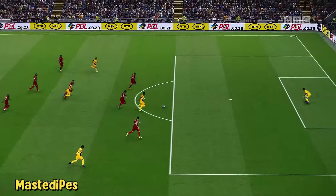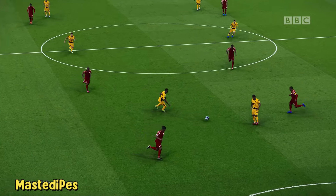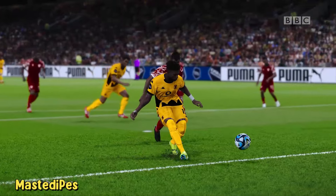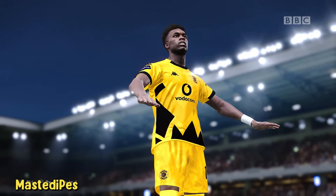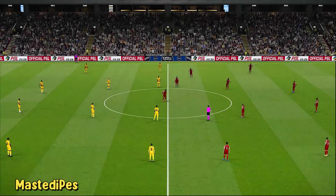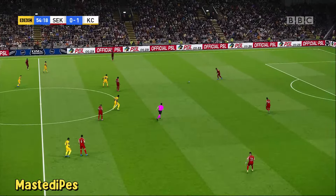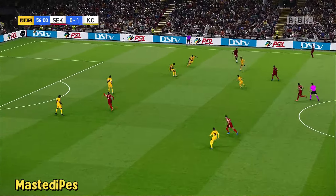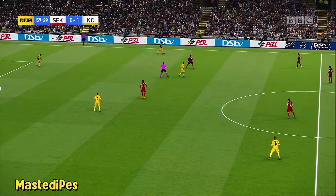When the manager called on him, he was only too happy to repay that faith. The instruction from the manager would have been: go on and make yourself a nuisance and see if you can snatch a goal — mission accomplished. There is some activity down on the touchline — substitution on the field. Deadlock broken, it's 1-0. Whatever the manager said in that dressing room at half time, it's working. Number 12, Filipovic, just brushed off the ball there. The crowd clearly liked what they just saw — some real no-nonsense defending.